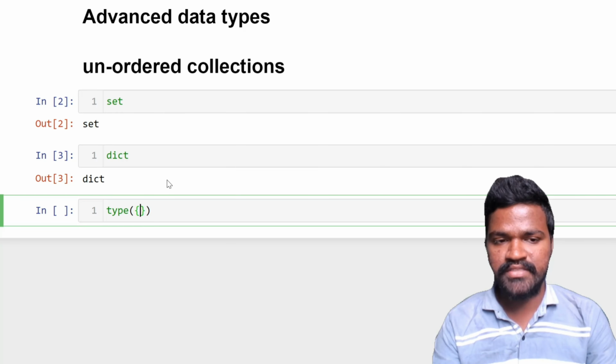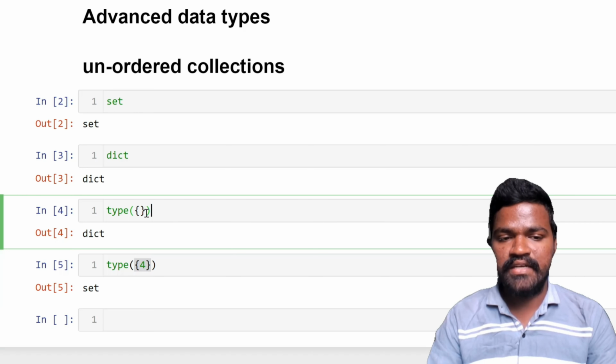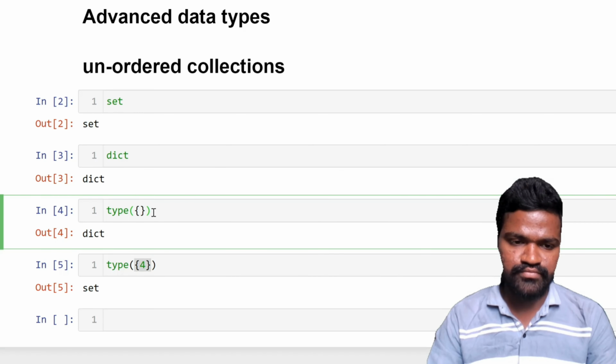So if you want to represent a set, you have to pass at least one element inside the curly braces. Let's say I am passing the element 4. I am getting the answer as set. So by this, you can understand that in Python, set and dictionary are both represented with curly braces. If you want a set, you need to pass at least one element. If you don't pass any element, you will get a dictionary.